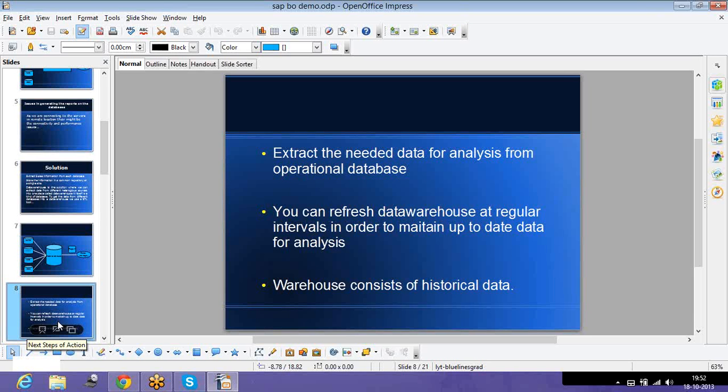But this is not the situation with the data warehouse. In the data warehouse, once the data has been entered into the databases, the required information is brought into the data warehouse. The manager who wants a report can access this data warehouse rather than accessing the databases, by which he can get his report requirement.